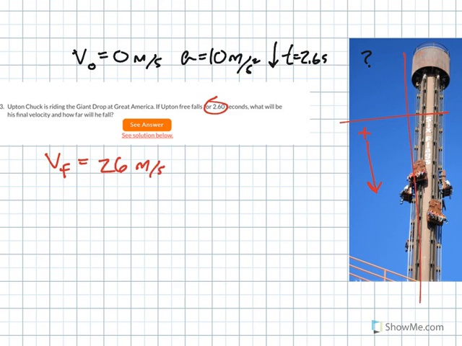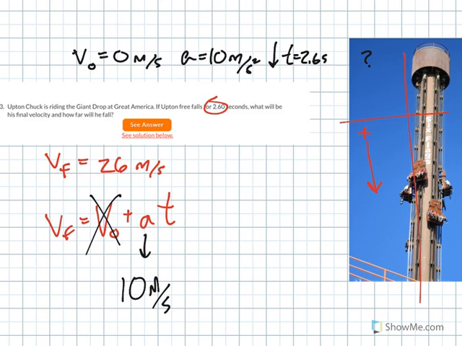Okay, so if you're saying, wait, hold on, how did you do that? Here's how we did this, right? Yes, we have an equation for this. V final is equal to V naught plus A times T, okay? This is exactly what we just said we were going to do, but written out in symbols, all right? You start off at rest. That term is 0. And then your acceleration is about 10 meters per second, which we abbreviate as 10 meters per second squared. And you're doing that for 2.6 seconds.